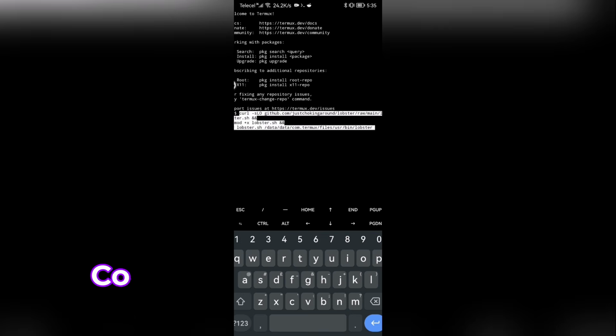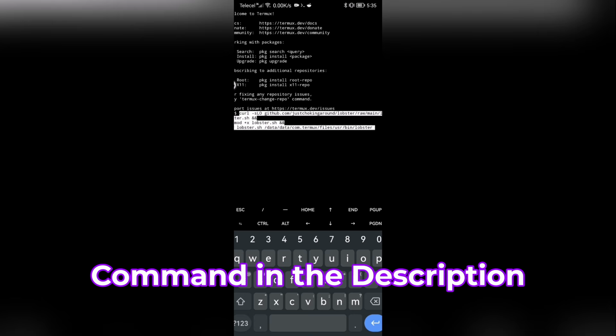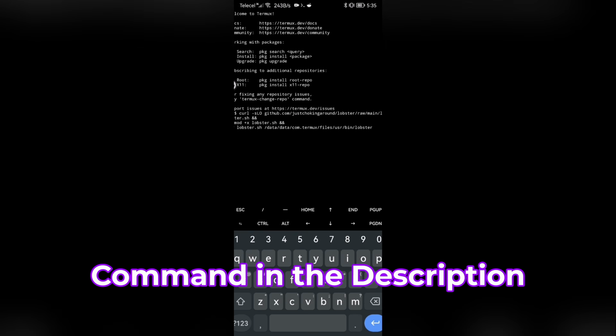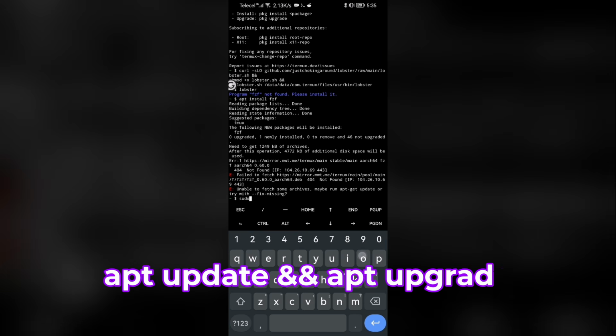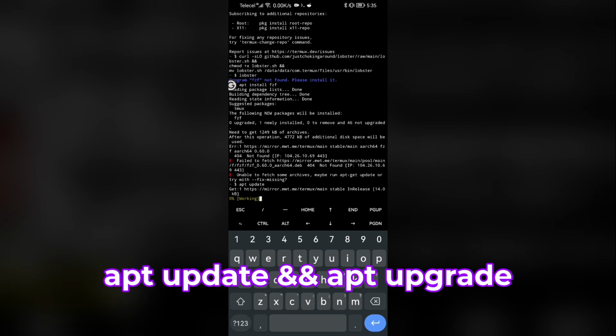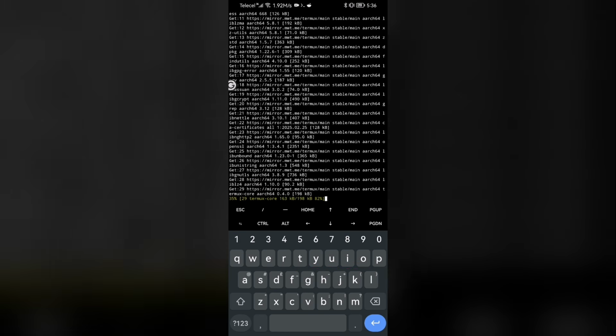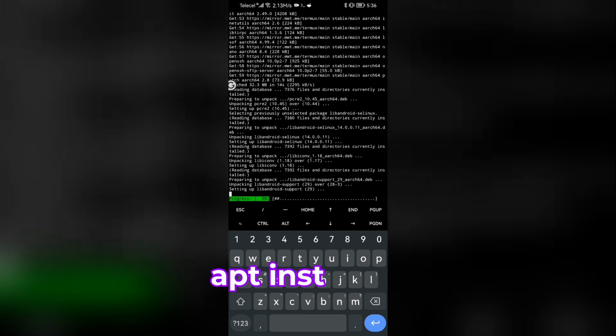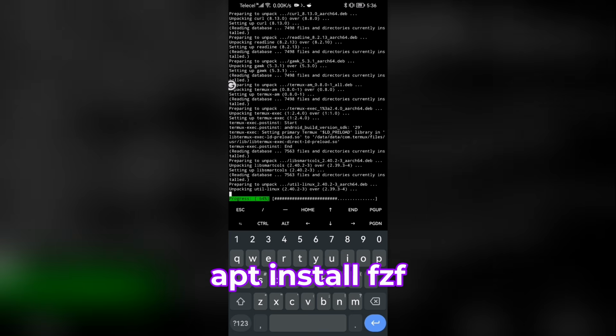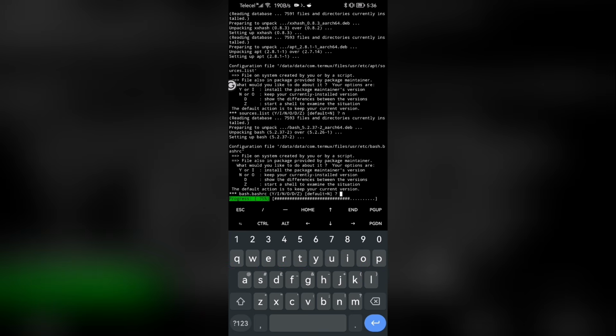In Termux, copy and paste this command. It will install and set up everything for Lobster. Then run these commands: apt update and apt upgrade. After you're done, just install FZF using apt install fzf. Then that should be it.